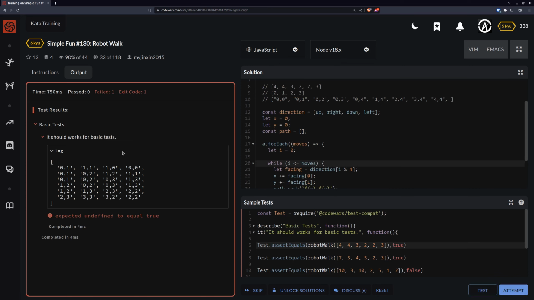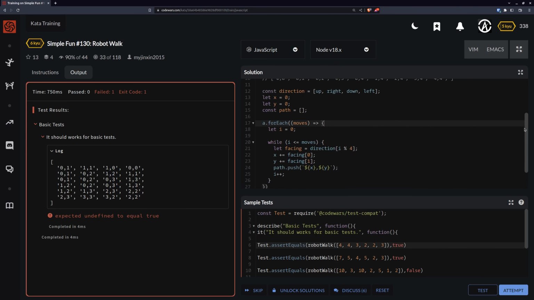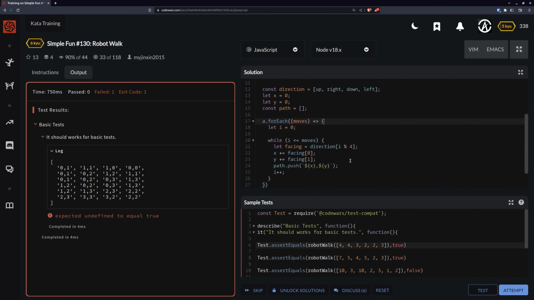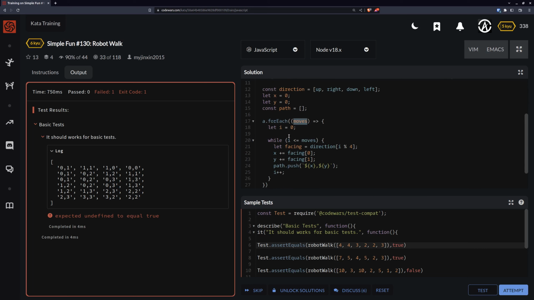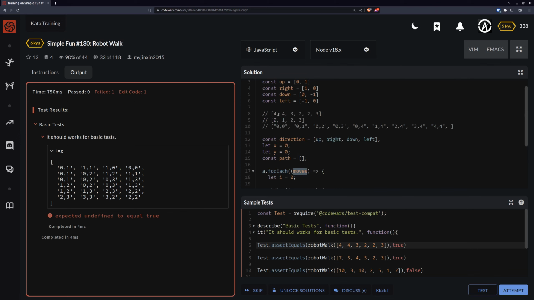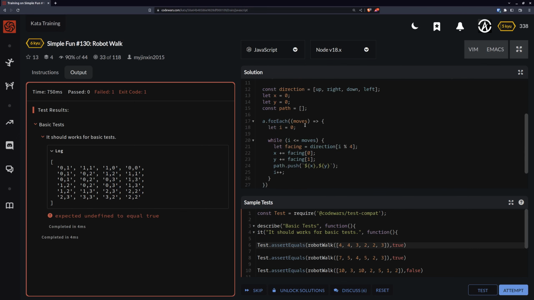No, I need to keep the 0 1, 0 2, 0 3, 0 4. So let's say moves is just the one value here, right? So 4 times, which is here gonna be 6 times.